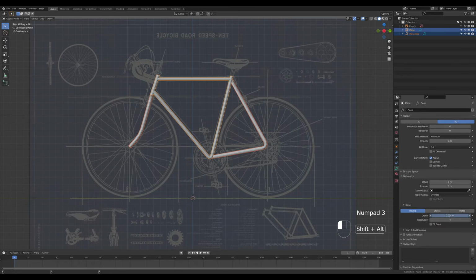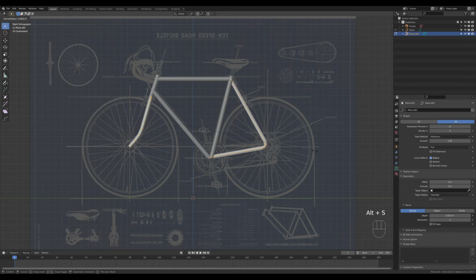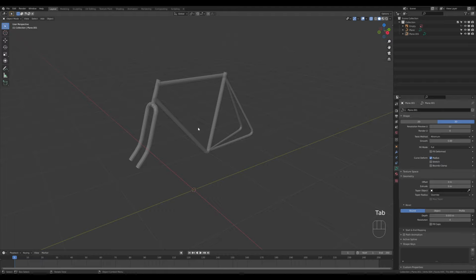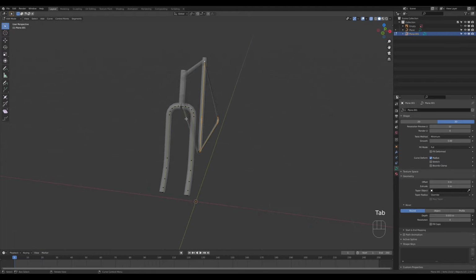Let's check our reference. Something like this should work fine, and obviously some of these parts are not so beveled, so you can do these separately. If you go into the edit mode of the curve and press Alt S, you will scale the radius as well. So let's do it just for this section right here and scale it down a tiny bit. Okay, so that's the base for our bicycle frame, and again we can now move this a little bit.